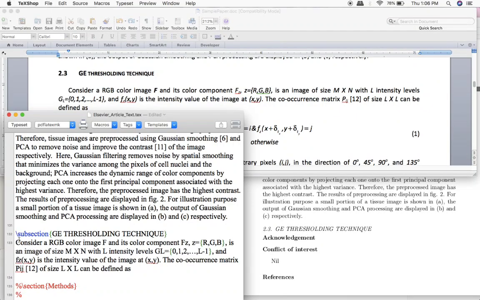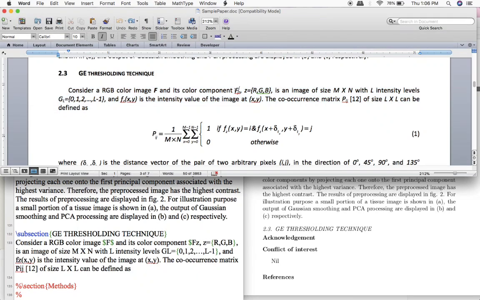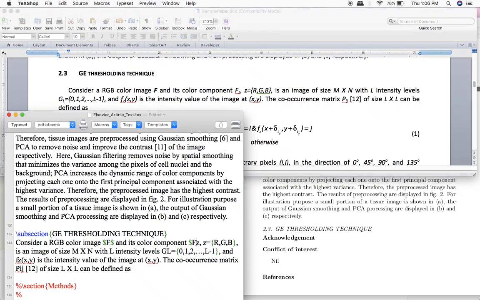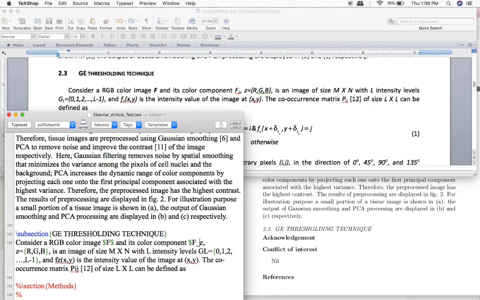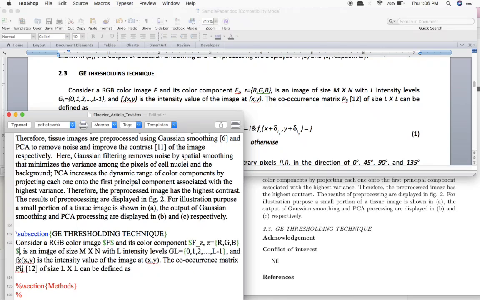Just see this. This is an equation, but this is simple. Okay, this is notation, so we have to differentiate it with the dollar symbol. The first one is F. Starting with the dollar symbol, F underscore F. If you really want a subscript, then you have to put an underscore. Then you have to close the bracket and close the dollar symbol.